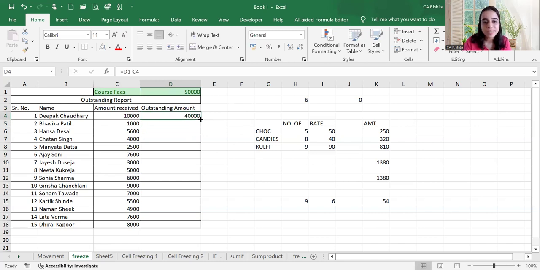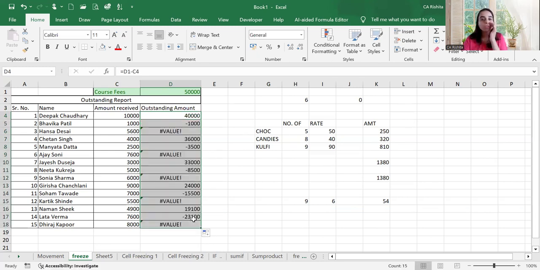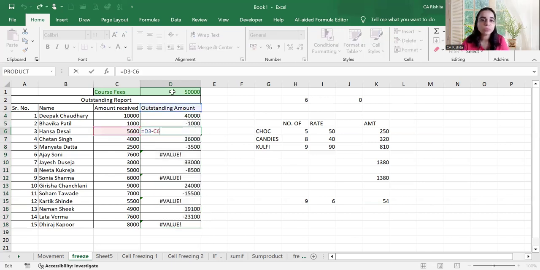और जब आप इसके सेल हैंडल को पकड़ के when you are dragging it down, तो आप देखो somewhere it is not working. Why it is not working in some places? If you double click, you will see, देखो ब्लू वाला सेल भी नीचे आ रहा था, ये रेड वाला भी नीचे आ रहा था. तो this red one, see this blue border, this red is red border. So blue one though I wanted to come down, but this red one I wanted to come down, मेरे left वाला. But ये जो outstanding amount, ये जो main amount है कोर्स का जो फीस है, वो तो 50,000 ही रहेगा ना. उसको अगर आप इधर ड्रैग करते हुए आओगे कहीं पे तो it is a problem. The values are not getting right.